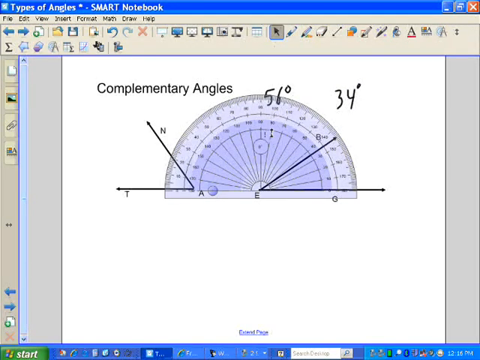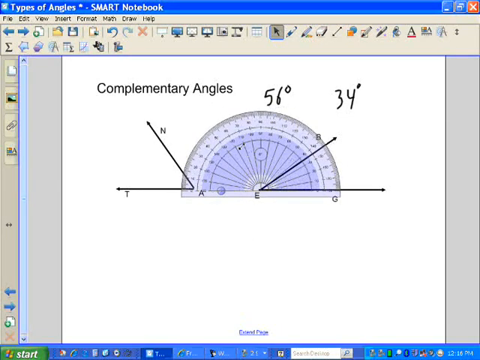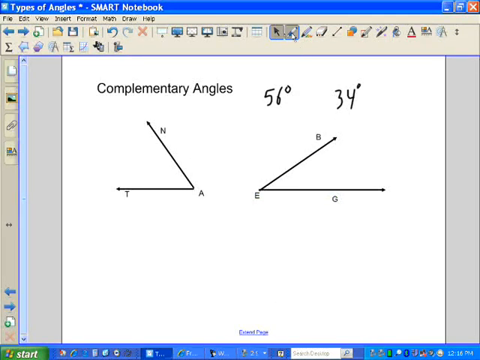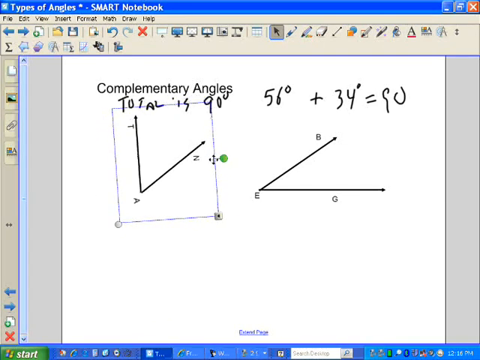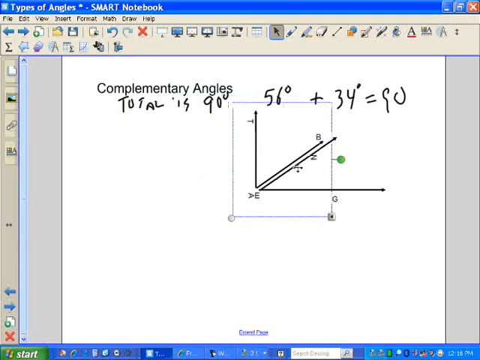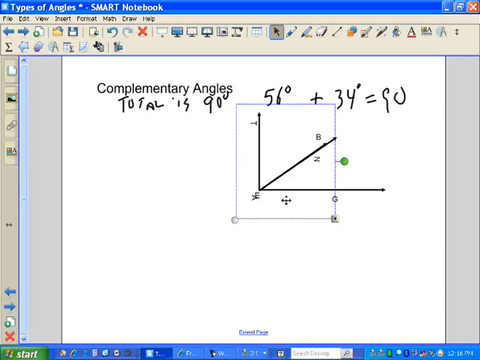And if we notice the two of them, oh, what happened? Let's just get rid of that thing. Boom. The two of them add up to 90 degrees. Okay, so complementary angles, two angles, the total is 90 degrees. Okay, I can just take these angles and give you the visual on that. If I spin this one a little bit and slide it on over here, it looks like about a 90 degree angle when I match them up. Probably could get that protractor back out and measure that it's 90 degrees. Complementary angles, two angles, the total is 90 degrees.